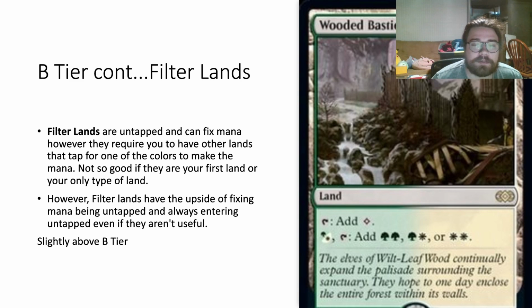So, they're pretty versatile. And if you're playing a deck where you have a lot of mana intensive spells, like Niv-Mizzet, for instance, which costs blue, red, you're going to play the blue-red filter land so that you can make double blue or double red in certain situations. I think these are slightly above B tier because they see play in Commander and in Modern. So that's why they're slightly above B tier.